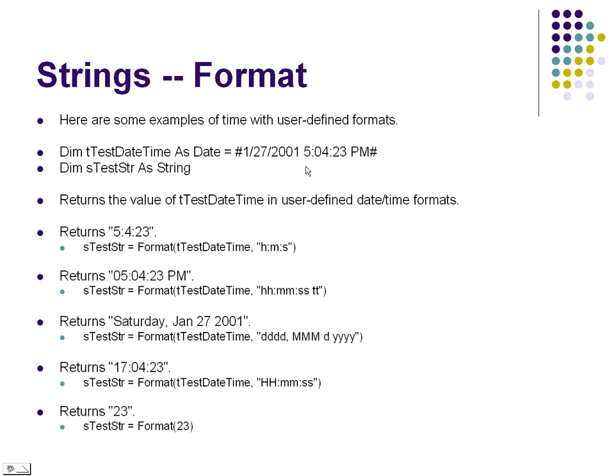Here are some string formats that are user-defined. Now, user-defined means that the user actually sets up the way it looks like, and you have to know the coding for this. So, you put a number sign around dates and times to get them to go in as a date. And here's a variable that's been declared as date, and here's a string if we want to pull out a string. So, if we had something like this, if we had that thing up there, here's what would be returned if we put H:M:S. It would return the hours, minutes, and seconds, as you can see here on the slide. I'm not going to go through all of these things. Format 23 simply returns a 23.